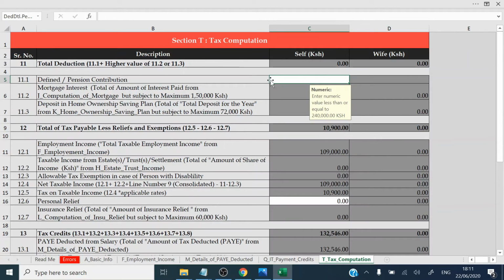In section T, you only fill in two fields, defined pension contribution and the personal relief.